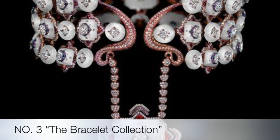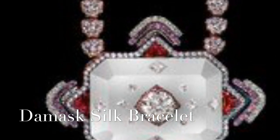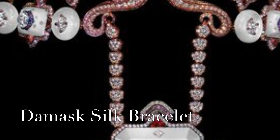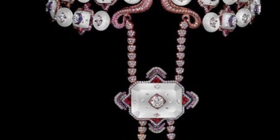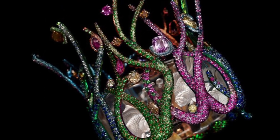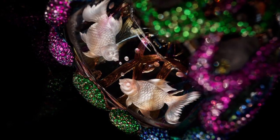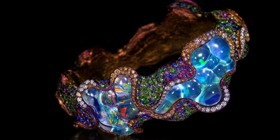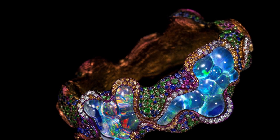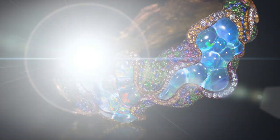Third on the list is the bracelet collection. The Damask Silk necklace is made of 154 diamonds, 124 pink tourmalines, colored diamonds, pink sapphires, and white agate, and took 12 months to complete — the end result is stunning and elegantly beautiful. Another piece is the Fishes Whisper bangle by Wallace Chan, featuring yellow diamonds, blue topaz, tsavorite garnet, sapphires, and fancy color diamonds, bringing the bracelet to life. The Abyssal Bangle: Rhythm of a Fantasy is a one-of-a-kind jewel set on titanium, adorned with opal, diamonds, rubies, garnet, and pink sapphire.